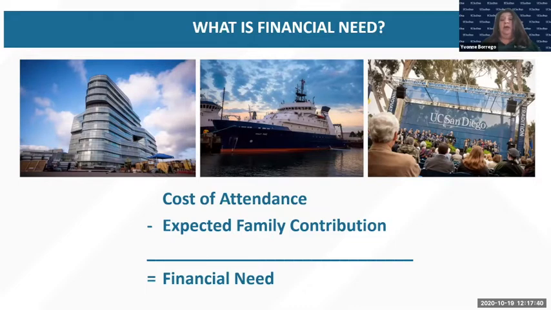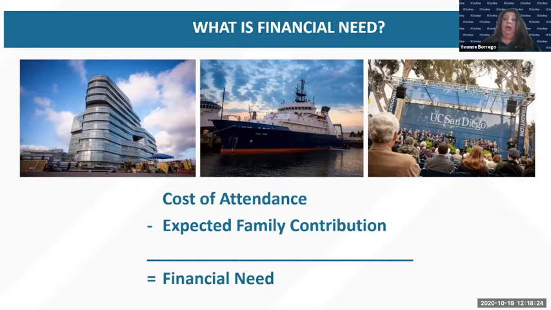And when we talk about the cost of attendance, within it there are other things that are looked at or that a student will need. What would it cost the student to live on campus? In order for a student to be successful, they're going to need money to live on campus, should they choose to do so. At UC San Diego, it's not required that the student lives on campus. However, most colleges and universities do require at least the first year. A student will also need money in their budget for books and supplies, transportation, and personal expenses. Those are included in the cost of attendance.